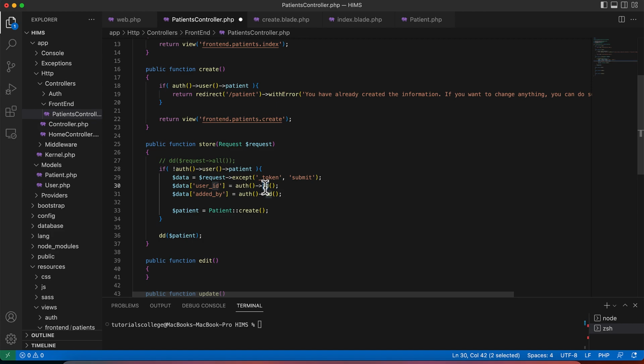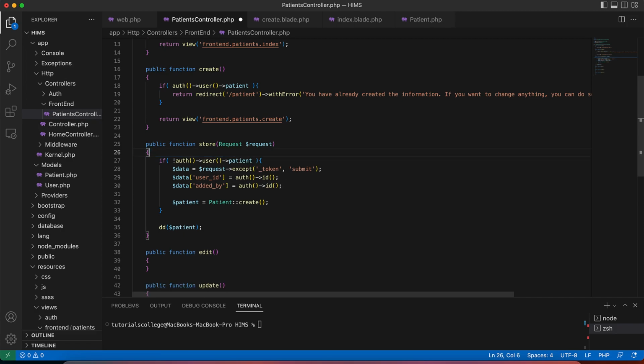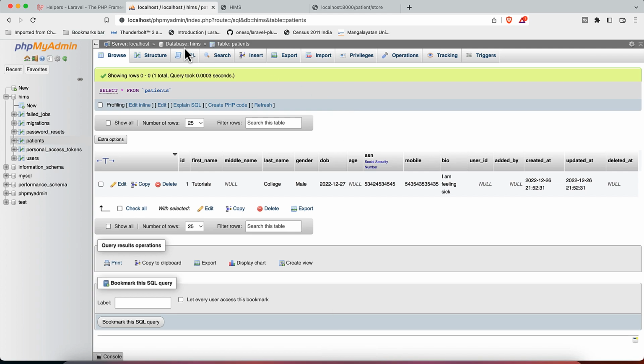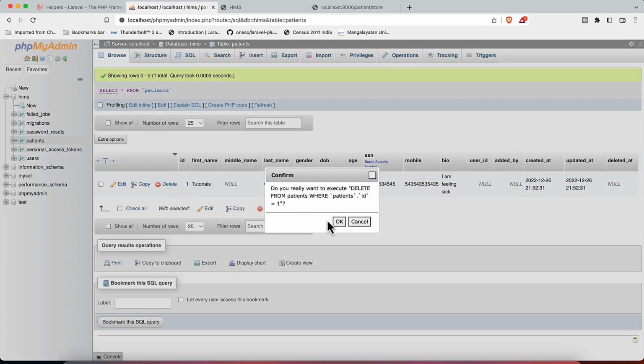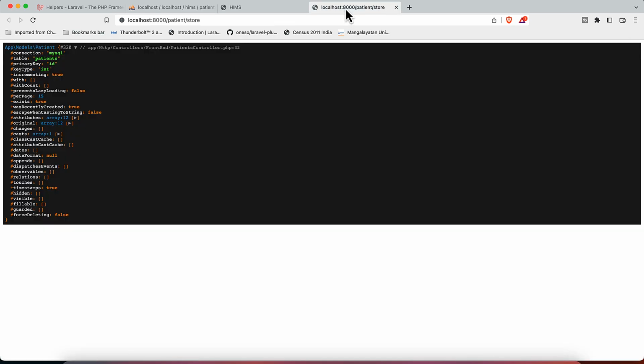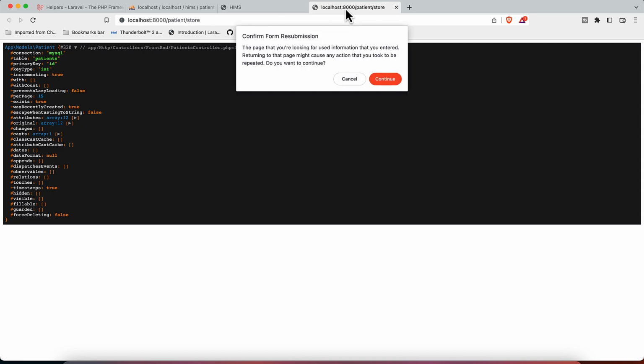Since both of these will be the same, because this is the front end of the application, where the user is adding his own information, in both columns, the user ID and the added by ID would be the same. So let's delete this and let's resubmit this.